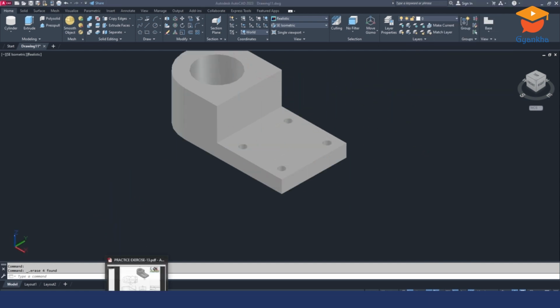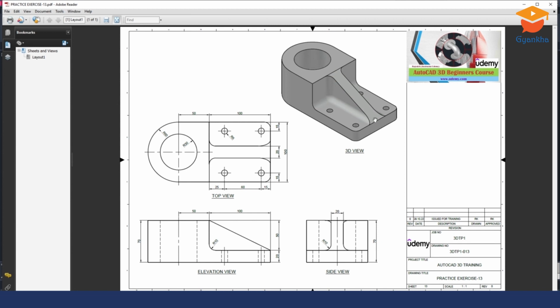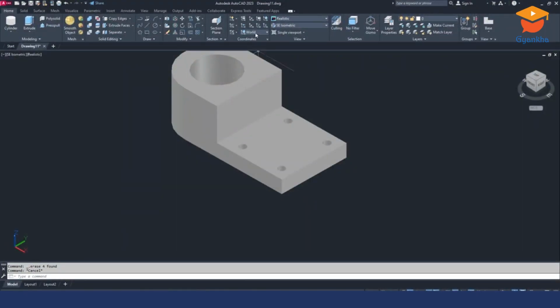Now this one is clean. Next, we need to make this one. For this one, we can create a rectangle or we can create a triangle. A lot of methods are available. We can make a triangle, that is very easy. Just go to here, select your polyline, click this midpoint, and click this midpoint. Type C on your keyboard, then press enter.